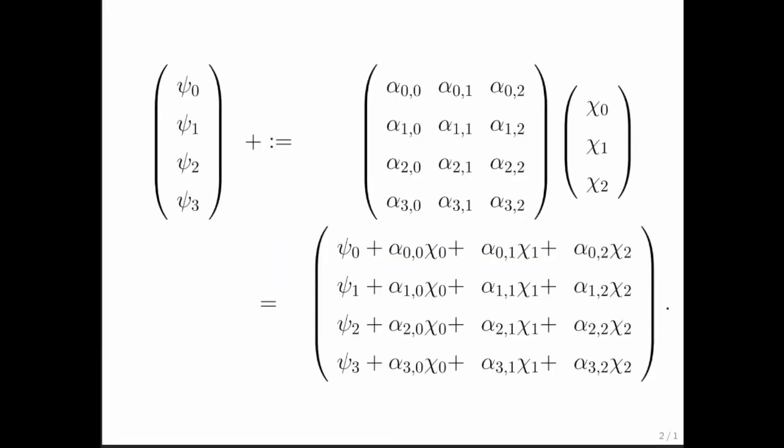Again, here we have our archetypical matrix-vector multiplication updating a vector y. So this is y becomes y plus A times x. Now, in general, you would have a matrix that's m by n. And if you write out all of the operations that need to be performed, what do you notice?